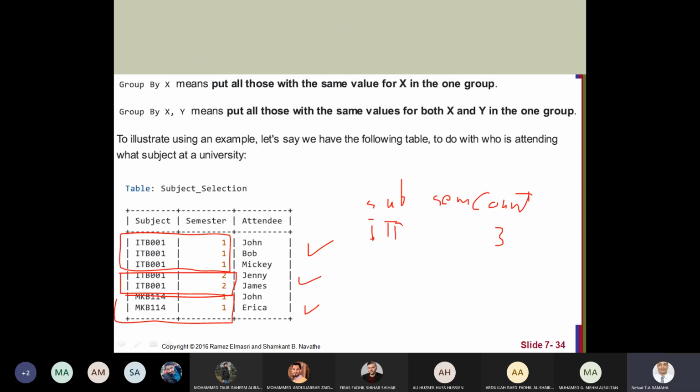And we have subject IT P001. When we have semester 1, we have 3. We have IT P001. When we have semester 2, we have 2 elements, 1, 2 in this group. This one is 3, this one is 2 also. So we have 2 when we have this subject MKP with semester 1.